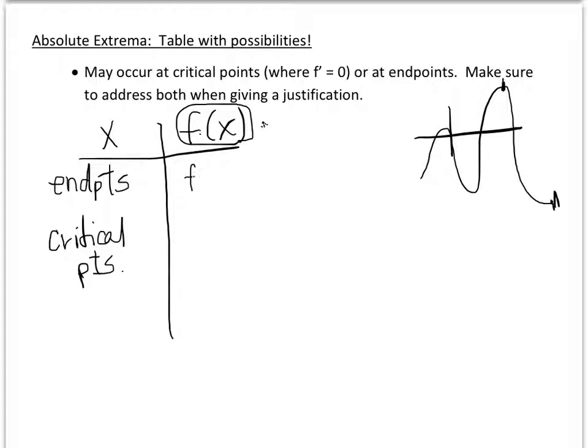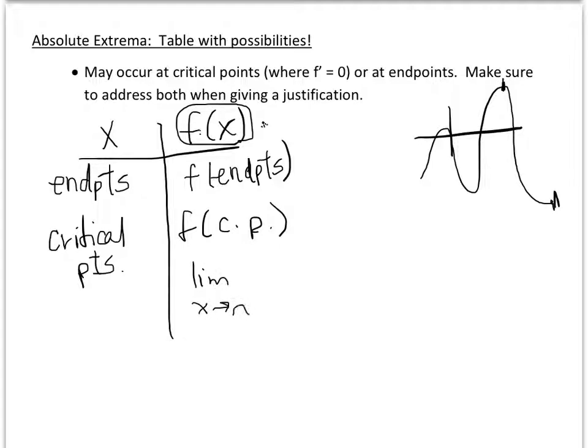And then on this side, I just want to evaluate the y values at each of those points. So f of the endpoints and f of the critical points. If I don't have endpoints, then I have to imagine that I'm looking at the entire graph from negative infinity to infinity. So in that case, I need to think about, well, what happens as the x values approach positive or negative infinity? So I either need endpoints if they're given, or I need a statement about the end behavior of my graph.